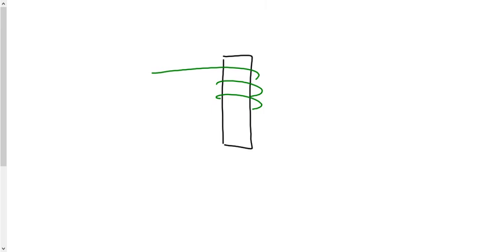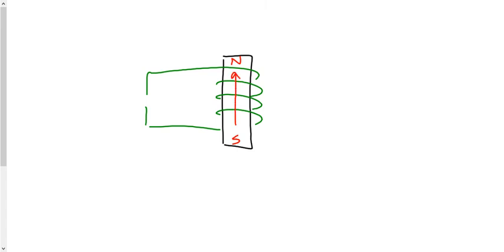This time, we're going to have a similar setup here. We're going to have a battery over here, but I'm not going to show you which way the battery goes. I'm not going to show you which is positive, which is negative. Rather, I'm going to tell you that this is the north end of the electromagnet that's just been made. This is the south end. So we're going to work backwards. North and south. We know the magnetic field inside the coil goes which way? It's from south to north, right?